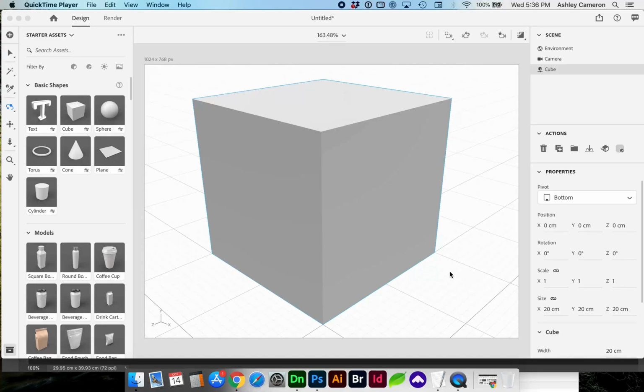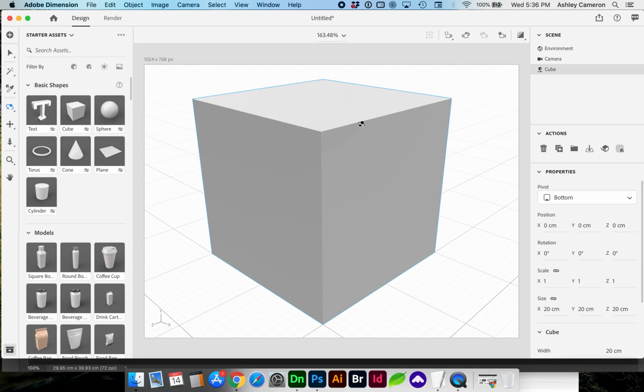Hello and welcome back. I had a great question come through about how to wrap the sides of a cube with one graphic. So in this video, I want to show you what happens when I try to wrap a cube and a suggestion for getting around it. This is using Adobe CC 2020.